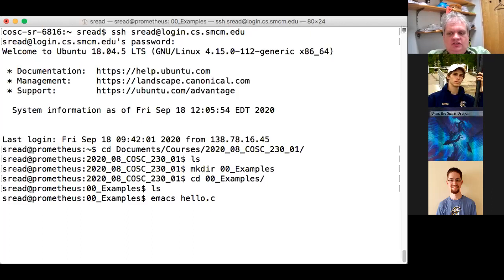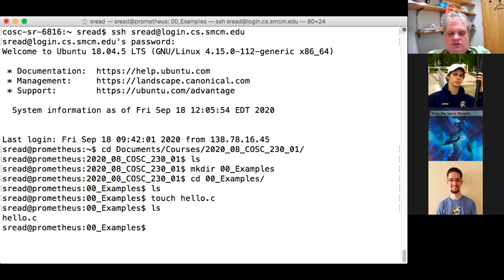If there was an existing file, I could type, well, let's make an existing file. So I can make a file using something called touch, which also updates the time at which it was last modified, which can be useful, believe it or not.